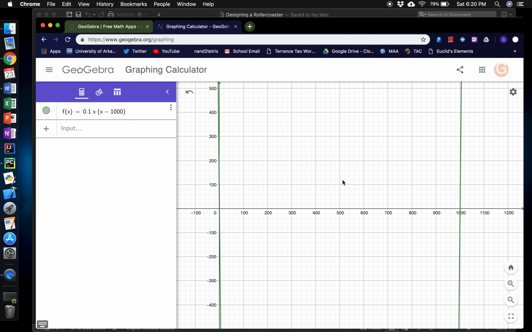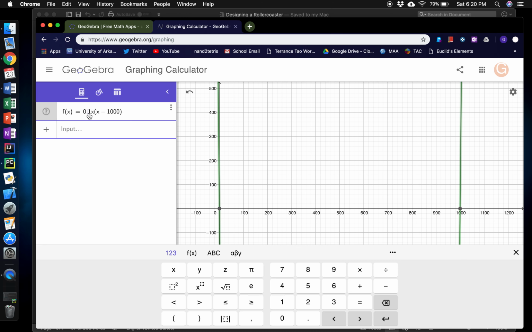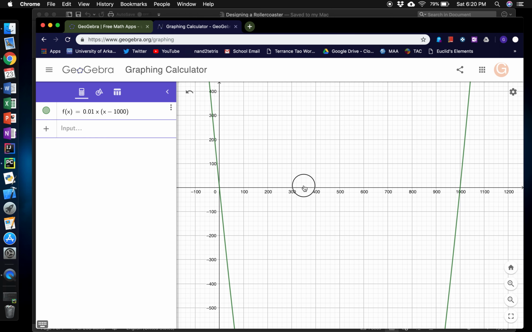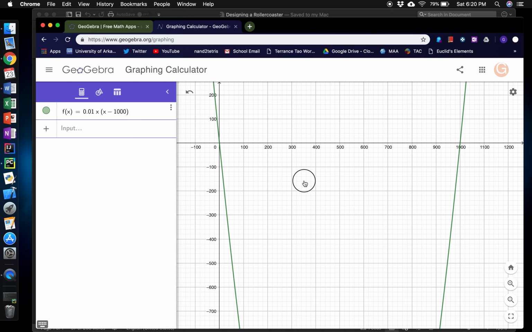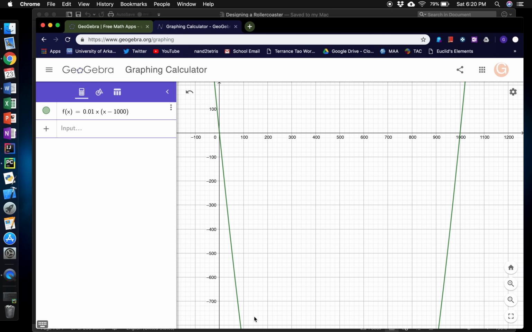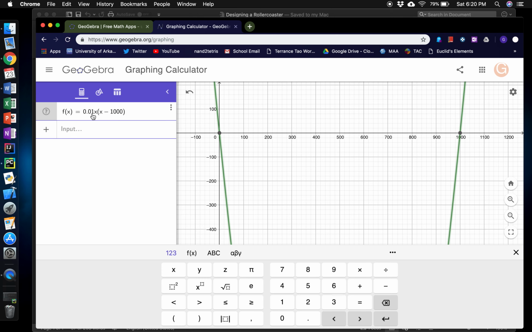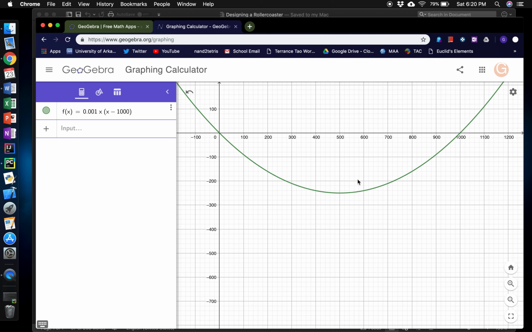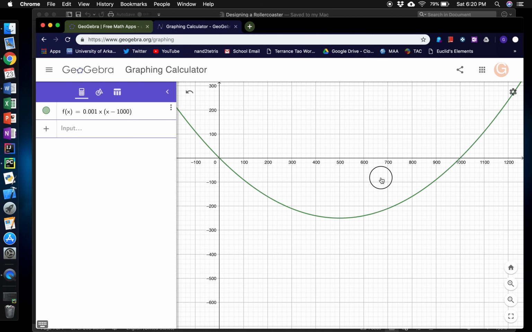And again, that clearly didn't change anything. So let's make this a little smaller. Instead of 0.1, let's make it 0.01. Again, that didn't quite help us there. It still looks like it's going way too far down, as you can see here, but it is starting to flatten out a little bit. So you'll want to continue to change this. And then there we go. It looks like this is something that's a little bit more manageable.